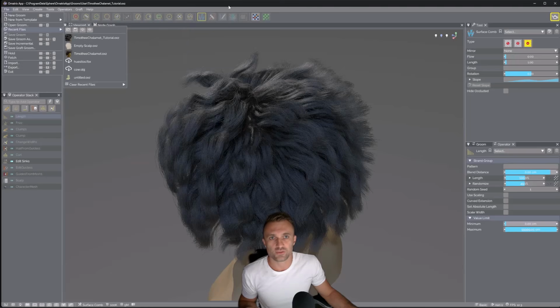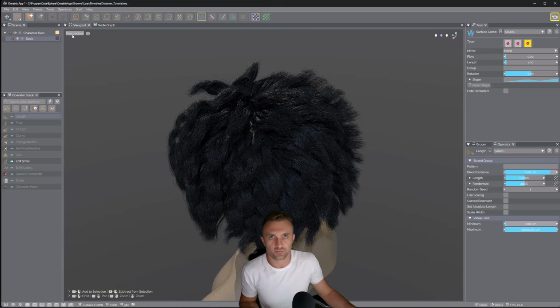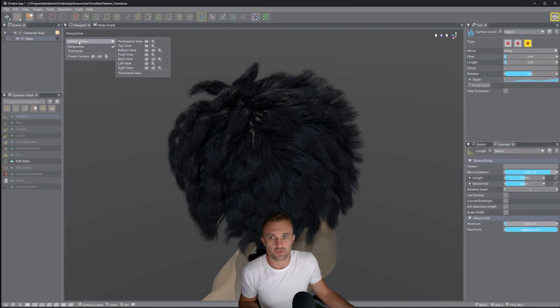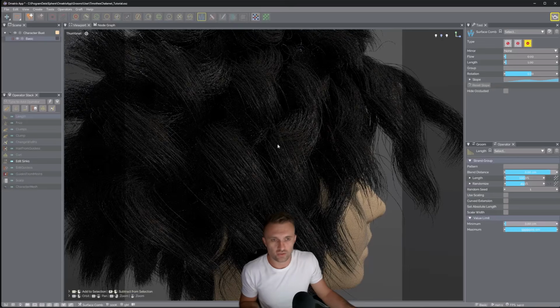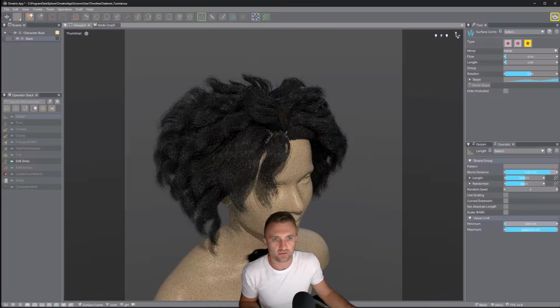So to generate this preview, it will do it automatically if you just have a perspective view. So it's going to just show you what you see right now. But you can actually set a custom thumbnail view. So if you go here to perspective, and here you select a thumbnail, and if you don't have this, you go to default views and thumbnail view. It's going to switch to a camera angle, which will be used to render the thumbnails of this scene.